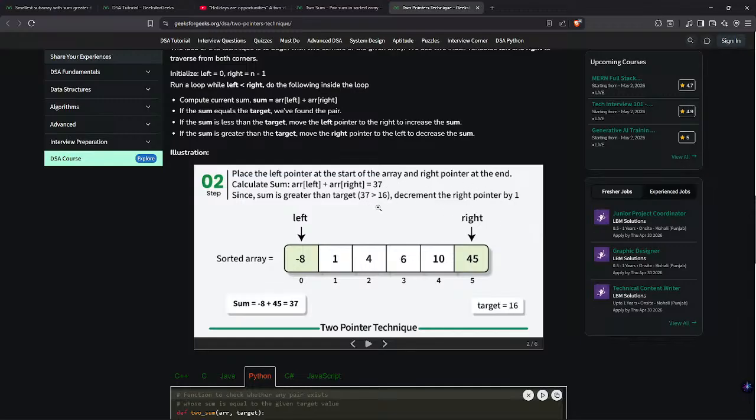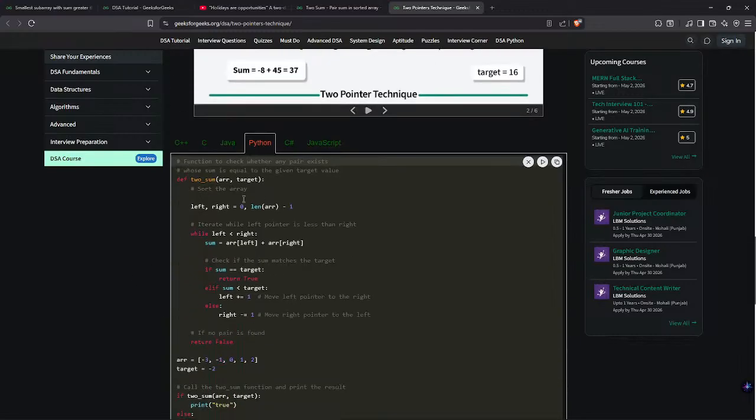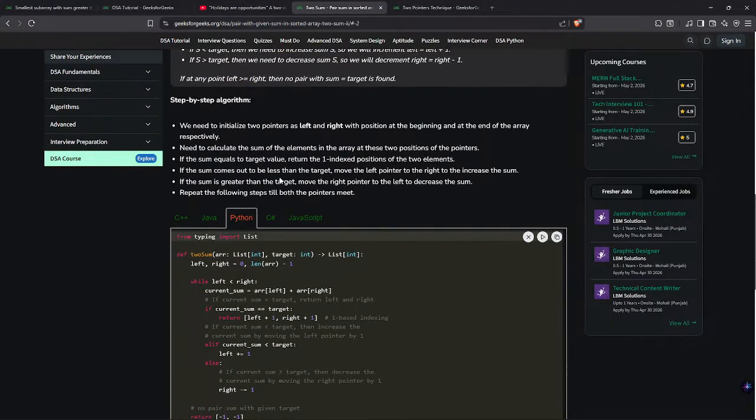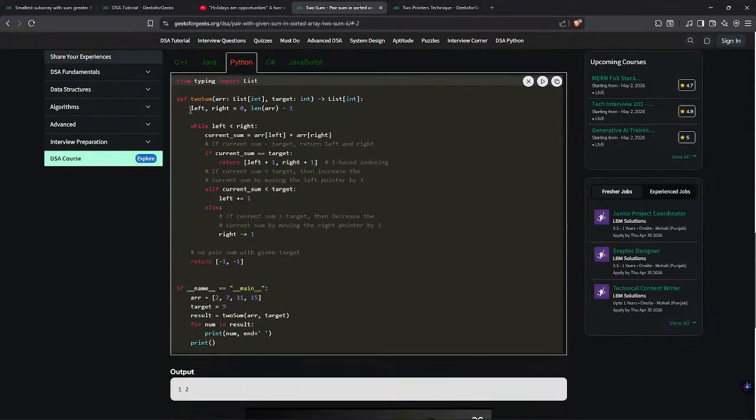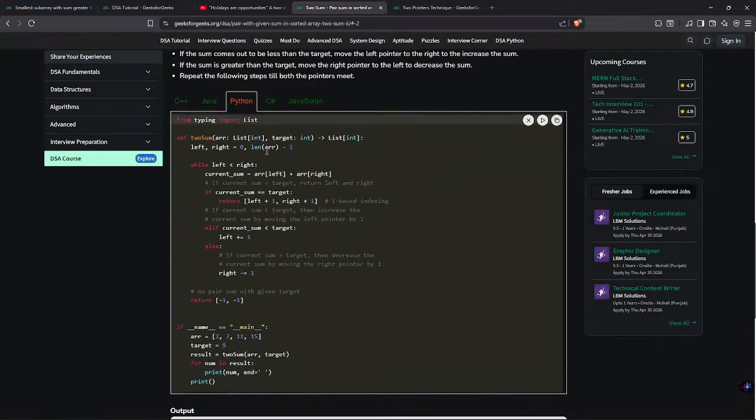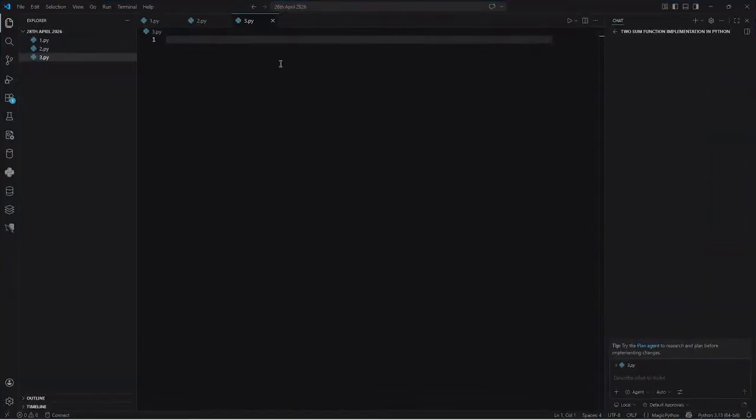Decrementing. I hope you guys know what incrementing and decrementing are in any programming language, because those are really simple. So yeah, let's solve this one, then we'll be moving to that one. So we are solving the problem using two pointers.